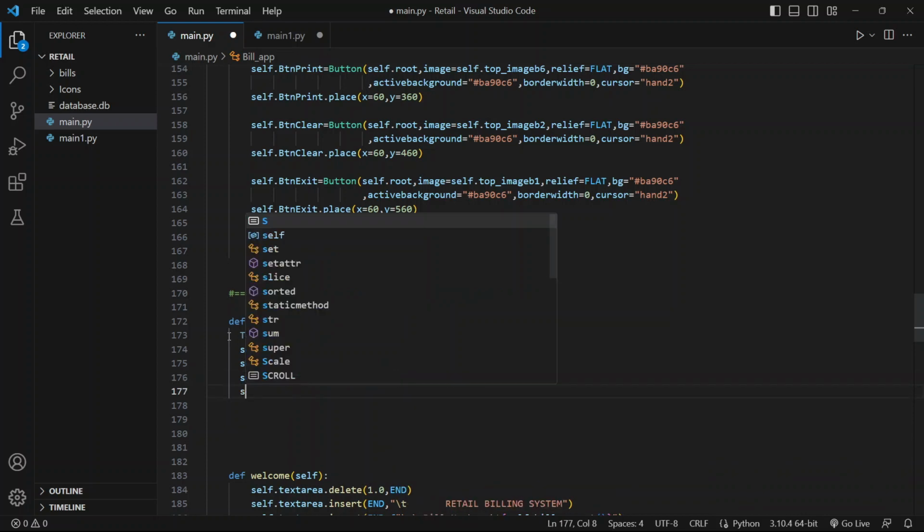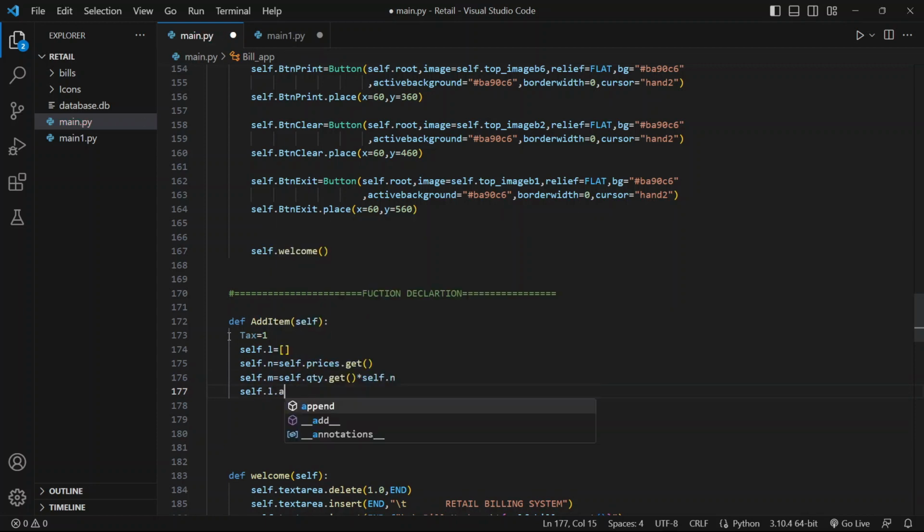Now we can say self.l.append, and we are going to pass the price and append, and then we are going to pass self.m. So our total price goes into self.l, right?